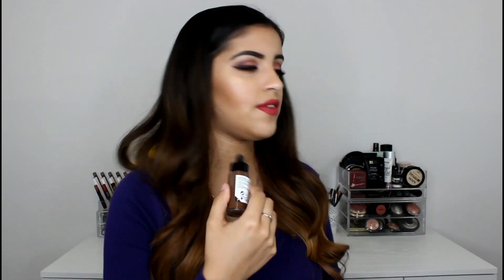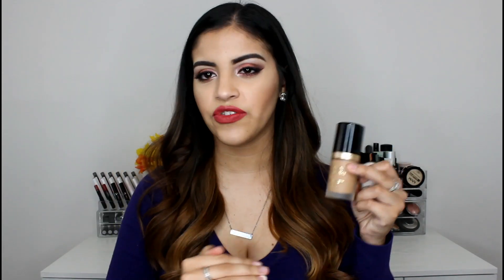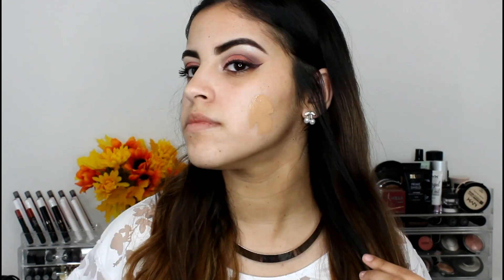I have not used the darkening drops because it is a little intimidating — it's very dark — and I also don't have any foundations that are too light for me. I have more of an issue with foundations being way too dark or too orange because I do get quite pale through the winter, fall, and spring months. I'm only tan in the summer, so this is definitely a lifesaver. You're supposed to add your foundation to the back of your hand, then add the drops and mix it that way. For this demo, I'm going to show you how I use the lightening drops mixed with my Too Faced Born This Way foundation in the shade Sand, which is just a tad too dark for me.